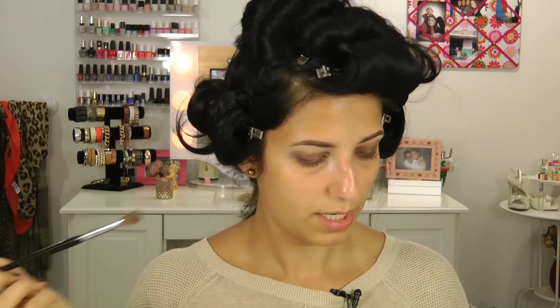So today I'm going to be using the Revealed palette from Coastal Scents. This is the first time using this palette. I'm pretty excited about it. I think I'm going to go in with this color right now, this like naked color on a crease brush.